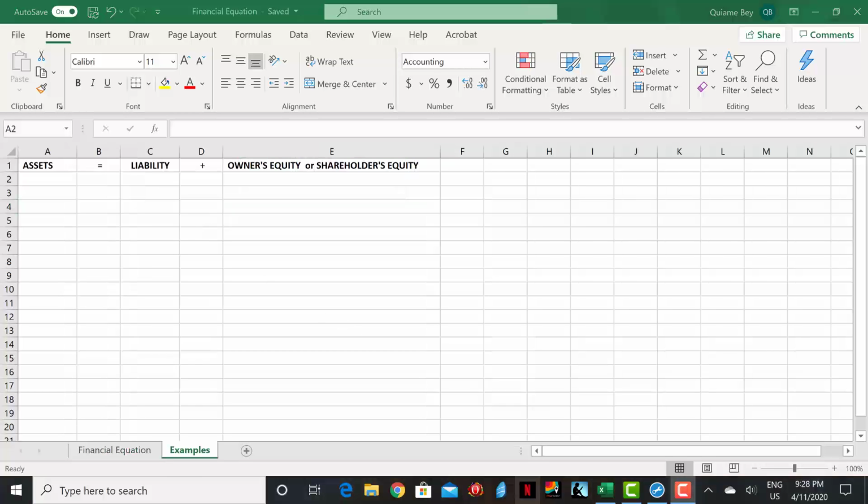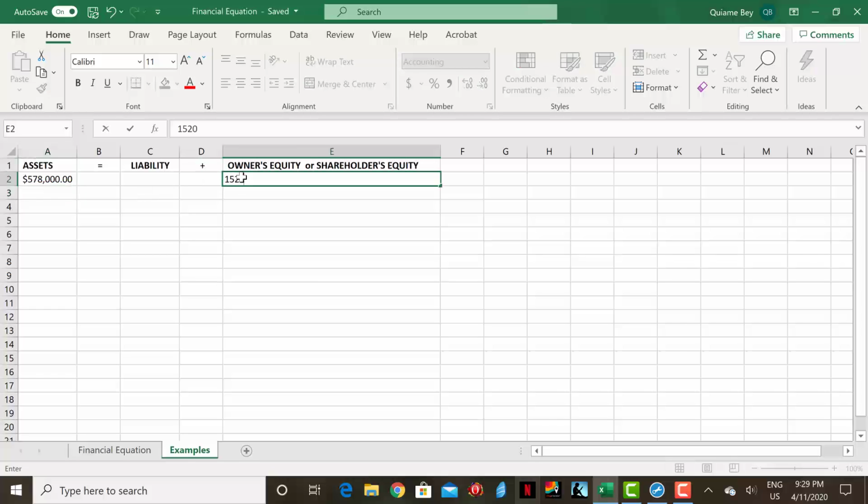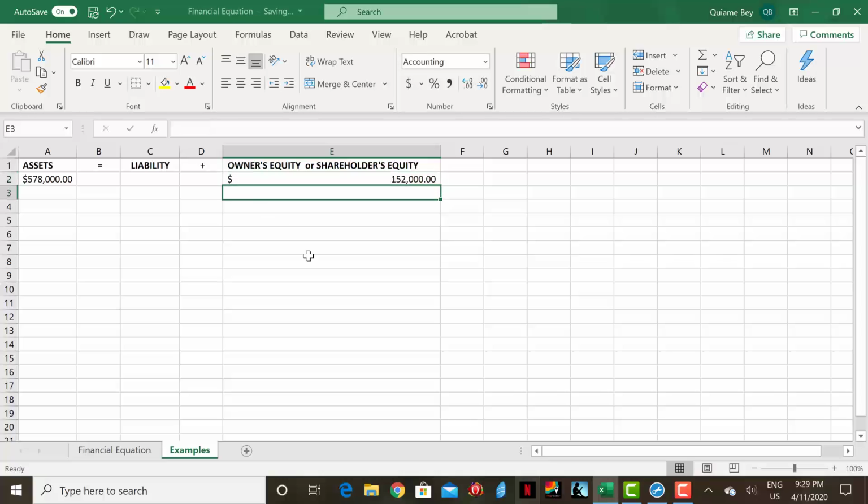total assets. Let's look at some more examples of the financial equation to get a better understanding of how it works. In these examples, we will solve for the missing section in the formula to balance the account. Coors Inc. has cash on hand, money in the bank, and property that amounts to $578,000 in total assets. Coors Inc. also has a credit card, which is a liability. Their stockholders' equity is valued at $152,000. How much is Coors Inc.'s liability?